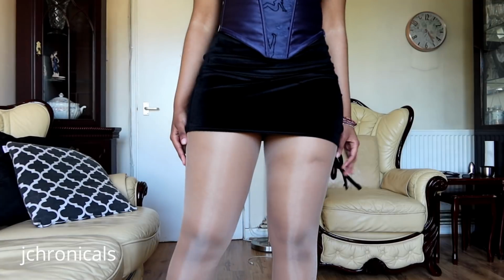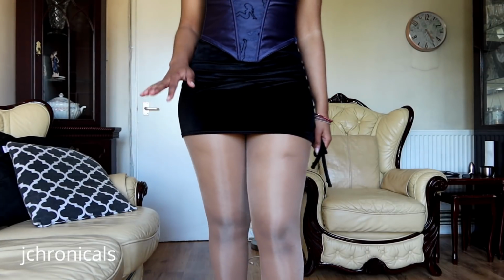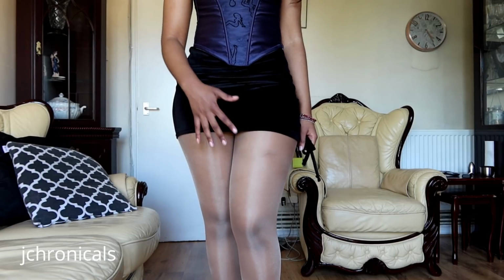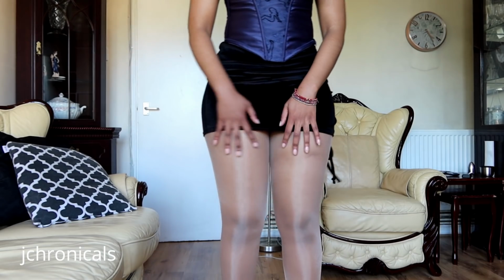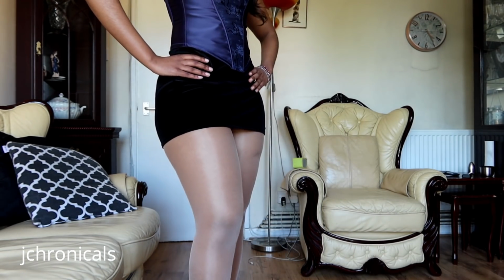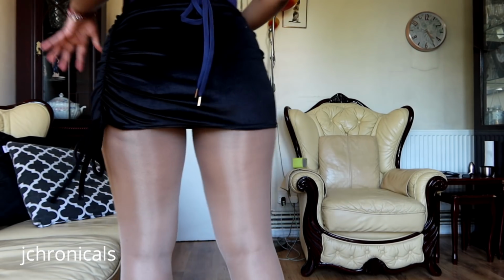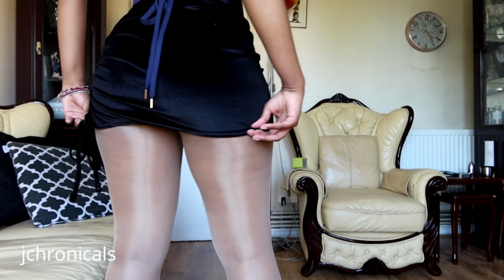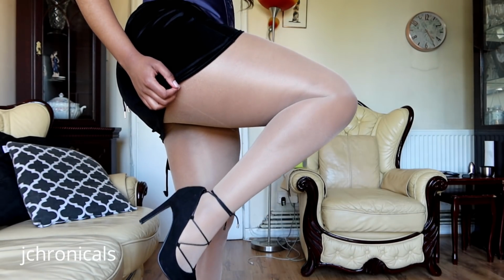I like them, but I kind of wish they were just a little bit sheerer. Some of my 20 deniers are not this opaque and not this airbrushed on the skin, so I think I'm just not used to it. But they're nice. I'm just gonna have to wear them in a little bit more. However, if you do like that really airbrushed finish on your skin with a little bit of that sheen, I think you'll really like these.